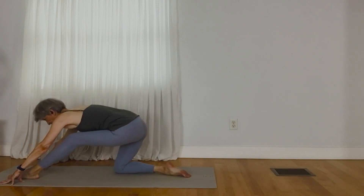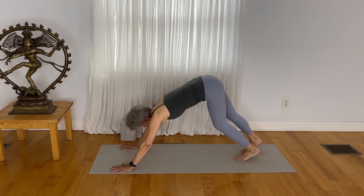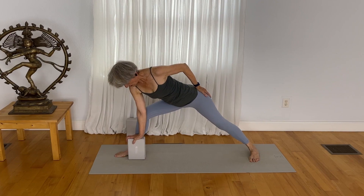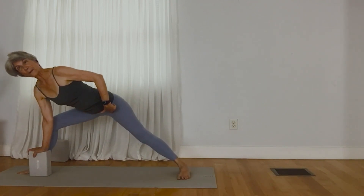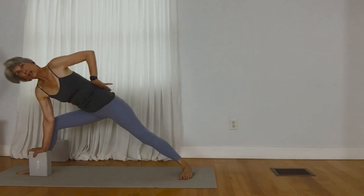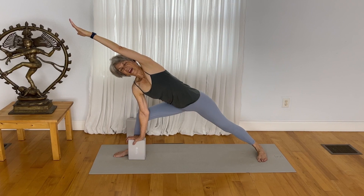Step back to make your way to downward facing dog. Look forward. Step your right foot right between your hands. Bring your back heel to the earth. Take a block just to the inside of your right ankle. Draw the top of the thigh back. Now into that space you created when you move the thigh back, draw it down toward the back heel. Rather than scooping the tailbone, draw it down to get length. From there, lift your underside ribs, lift your left arm, reach over, and release your hand down.